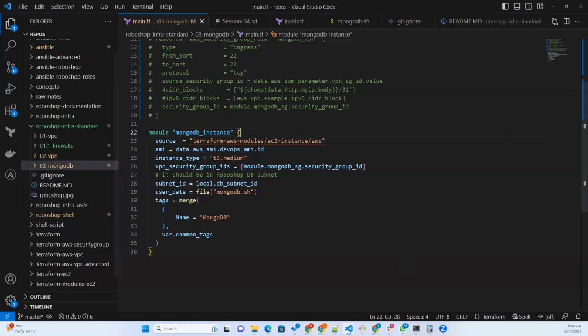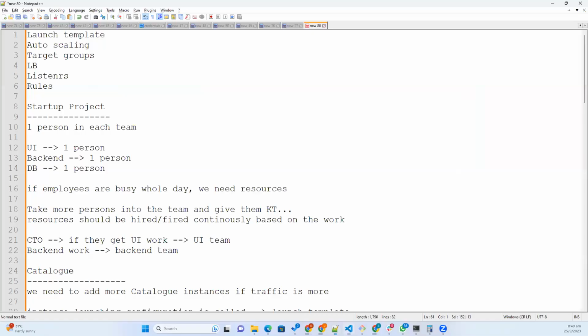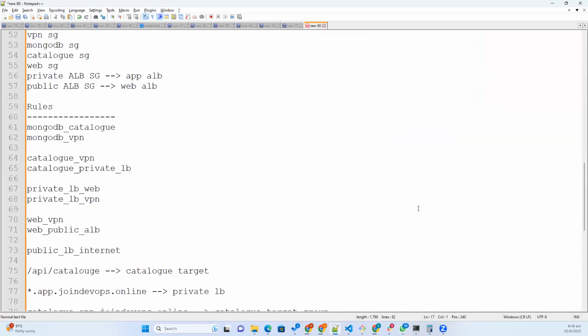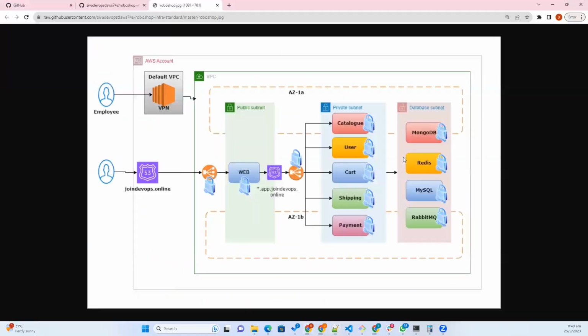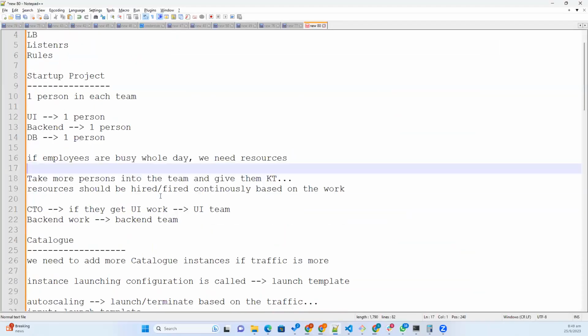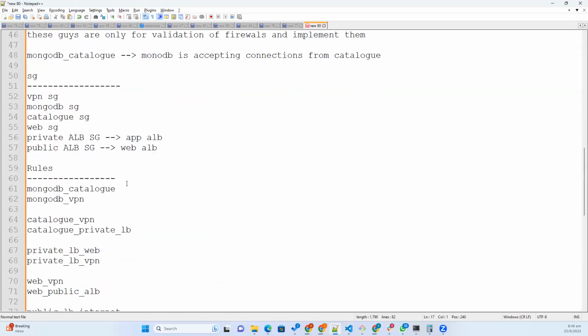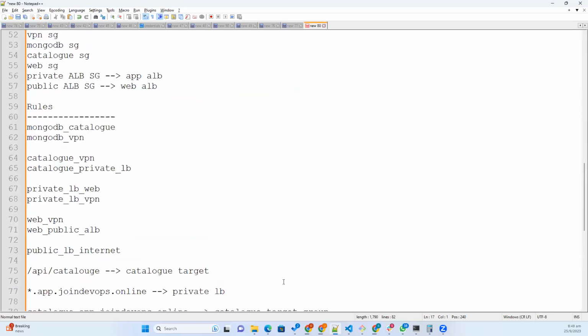Today we haven't discussed any new topics. This is mostly theoretical. Now you understood the load balancers, target groups, listeners, rules, auto scaling, everything. This is very simple for today. But the only tricky part is the security group. Defining the security group properly is the only tricky part. If you are able to visualize the flow, then write notes like this while creating, and then start creating security groups and enable the rules. That's it.